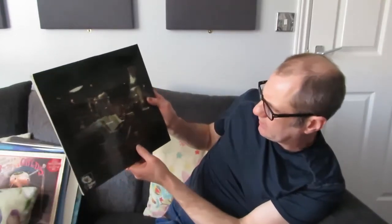So this album is old. It's been well looked after, so whoever gave it to me has really cherished it. The vinyl itself is so quiet, it runs as smooth as silk. It's absolutely superb. This is an album that has been recorded live from the studio direct to master disc. Now this album just blows all the rest of those away. Some of those are very nice sounding, but nothing compared to this. This is just fabulous. I'm going to try to get more of these LPs from this company, but they're not cheap, so it's going to be a while at the moment while we're in lockdown still.